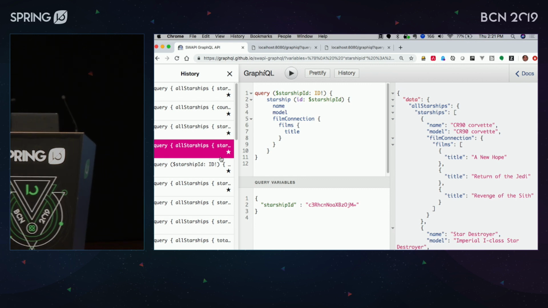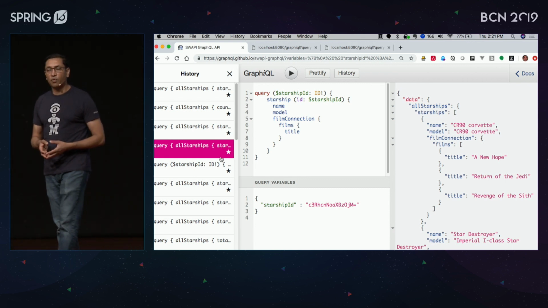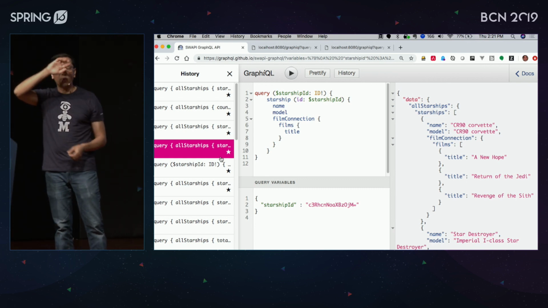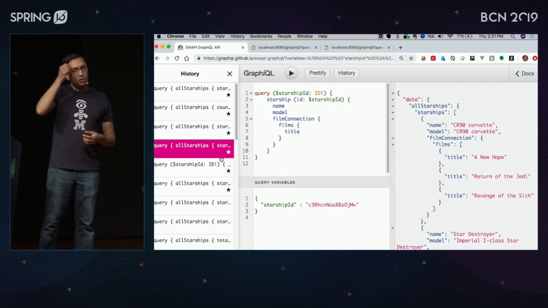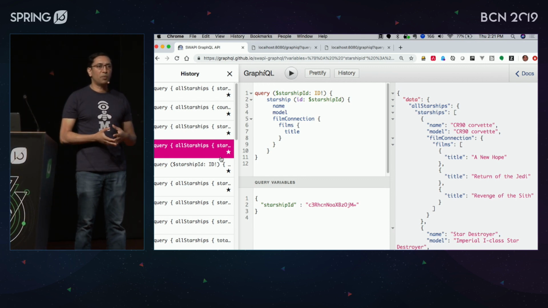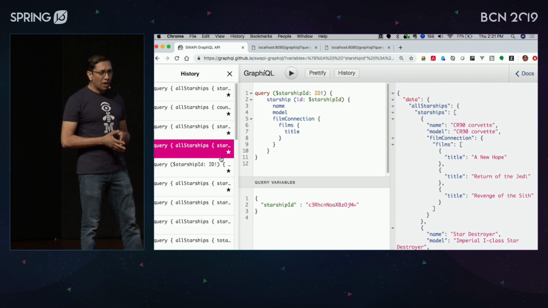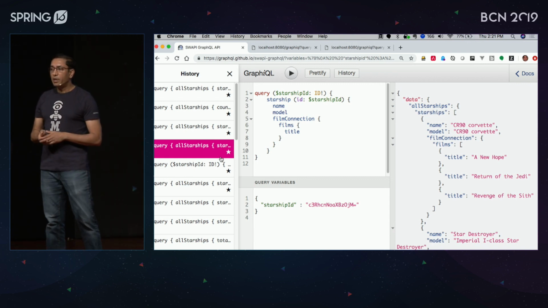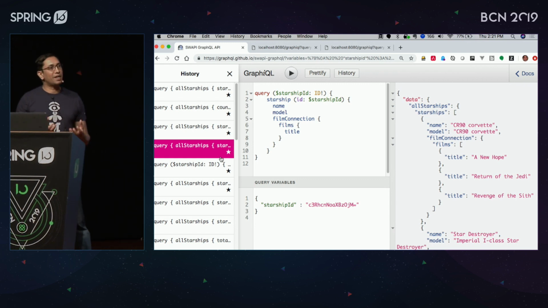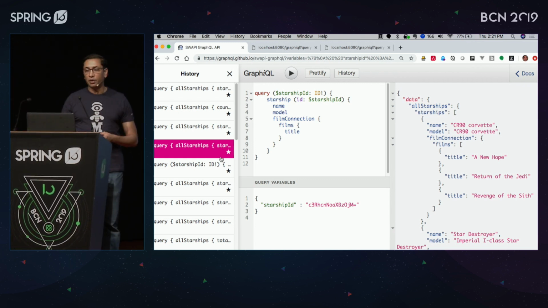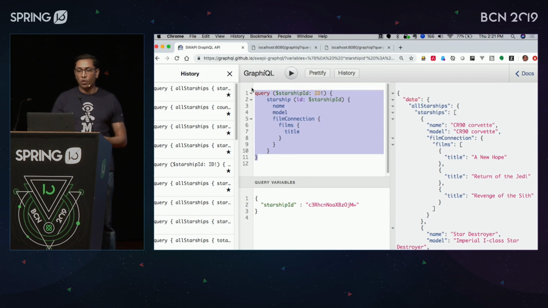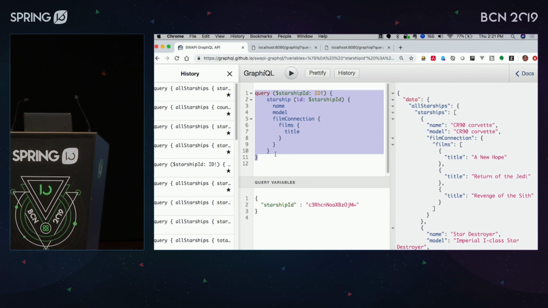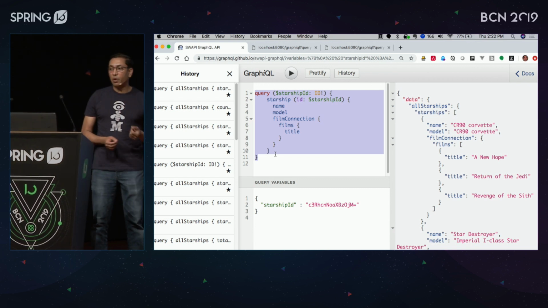The other thing we can do is, when we're constructing this, the query is just a string. Say we're using a JavaScript front end. How many people build front end in JavaScript as well? Just out of curiosity. A fair number of people. So when we're building this in JavaScript, how do we do this? There are libraries that help you build GraphQL queries in JavaScript, and similarly for iOS and Android. But we don't want to do string concatenation and string construction when we want to reuse a query over and over again. You might say, inside my application I want to get the starship multiple times, but I want to get different ones.